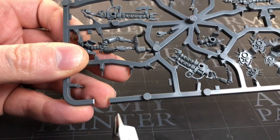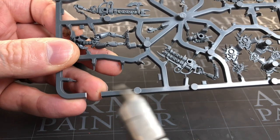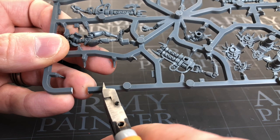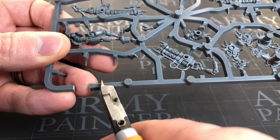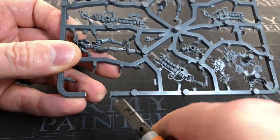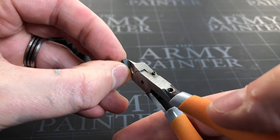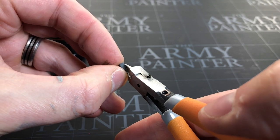Another choice for some street litter, I guess, would be some rubble, and I think we'll add ourselves a little DIY brick and some rubble that's falling off of a wall or something like that. For the brick, we're going to take a sprue. I've got plenty of these lying around. It's always nice to reuse a little bit of this waste plastic.